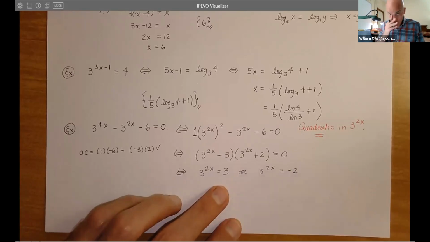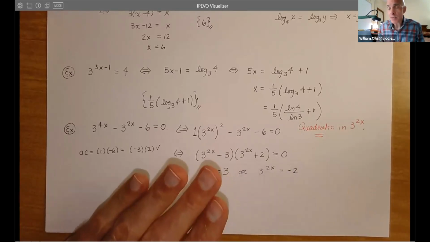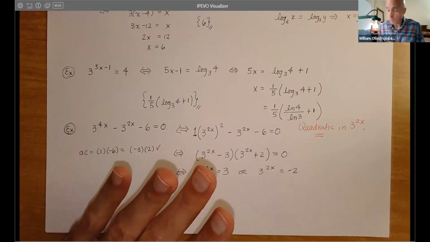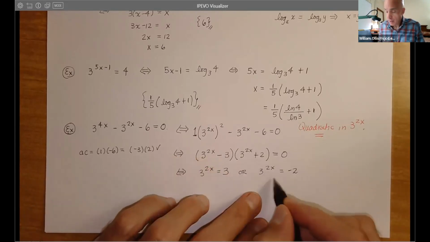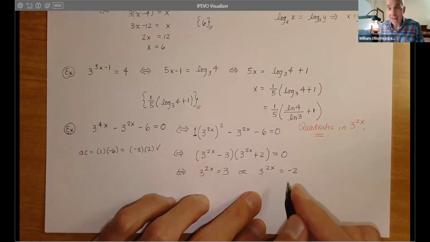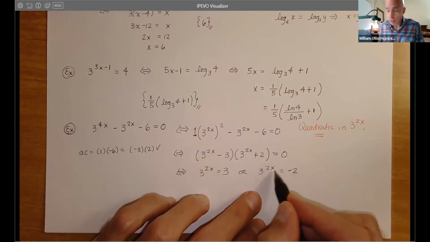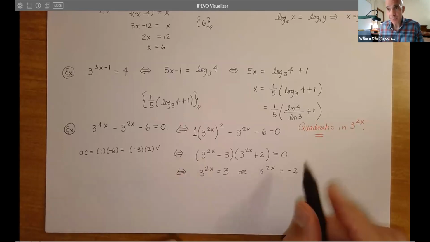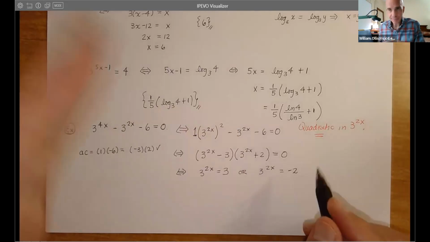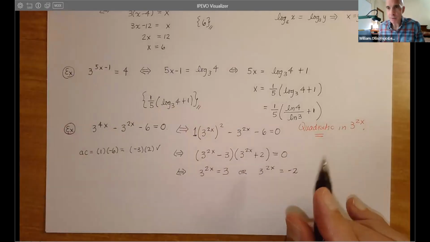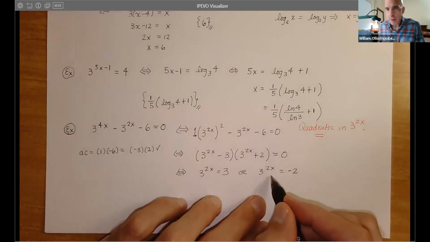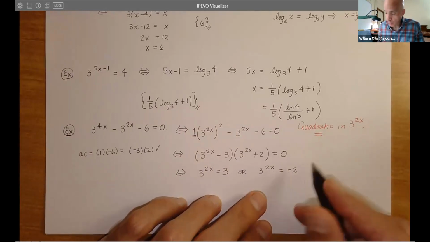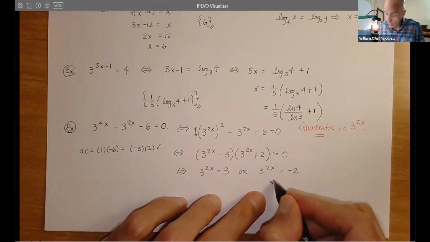Now, one of the many properties that we know of the exponential functions is that they're positive. 3 to the 2x will have a positive output. Again, we have changed the horizontal disposition of this function by making it more compressed. We replaced x with 2x, where 2 is bigger than 1. Same song and dance with function transformations, but exponential functions are never negative. So we say no real solution here.